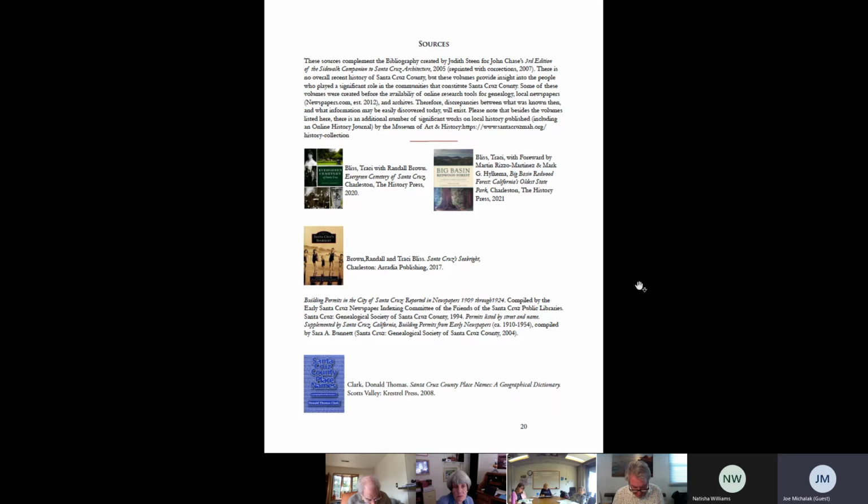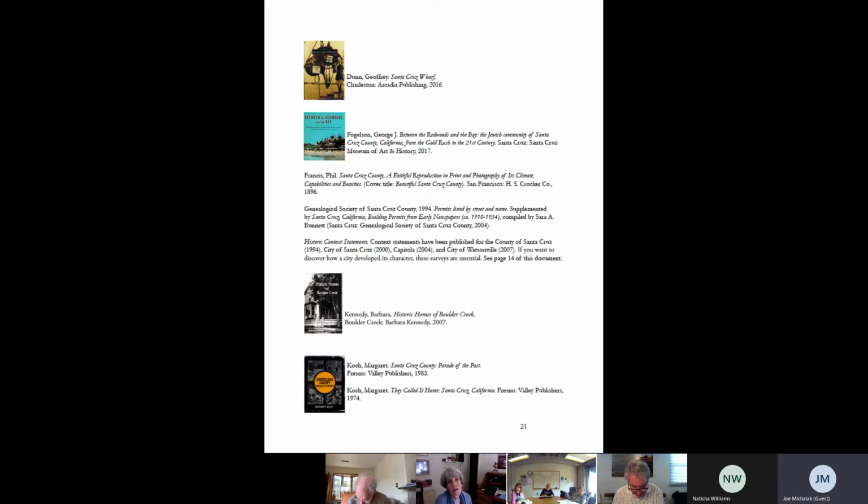Don Clark used to be UCSC librarian years ago, and he developed a file of information on geographic names and place names, and it's extremely useful in terms of you want to know about the development of a particular creek, what it was called, when it got started. That's the work to look in. Anything like that. And Jeffrey Dunn's work.